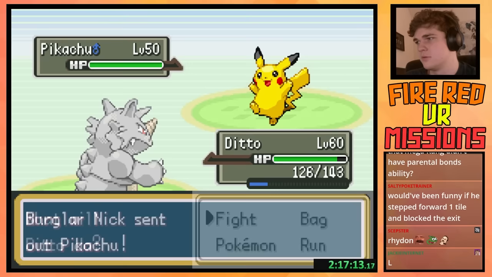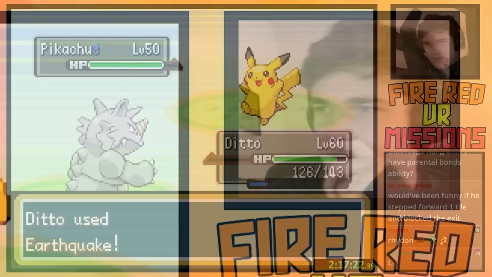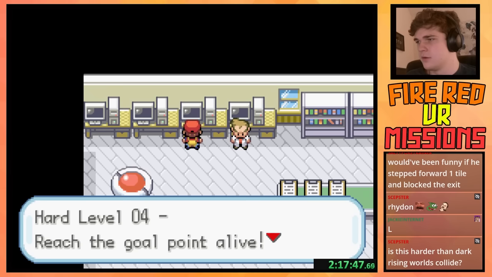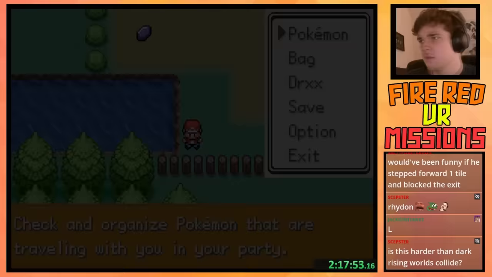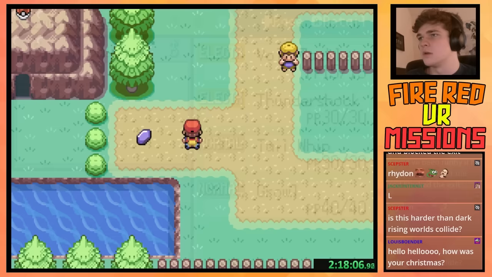Oh, easy. First try, baby! First try! Let's go. I got pretty lucky, I can't lie. Reach the goal point alive. Watch out, the youngsters use many Voltorb. Alive. What the heck? Okay, so I assume there's just gonna be a bunch of boomers.